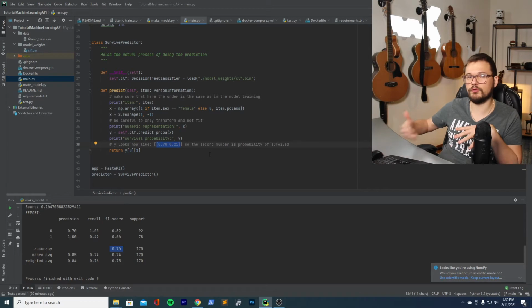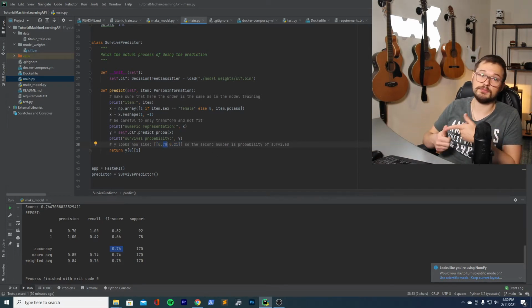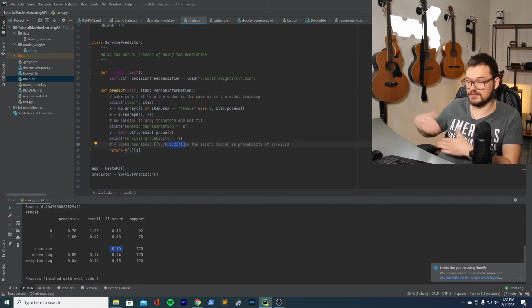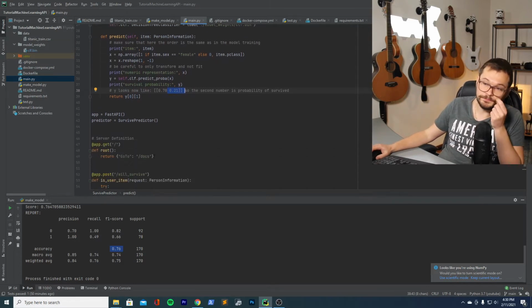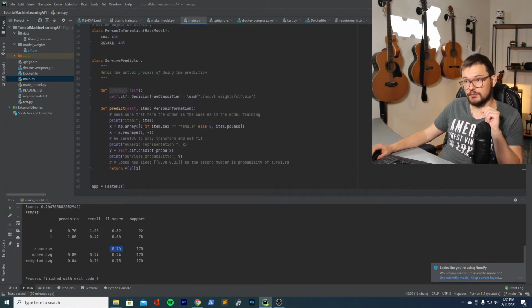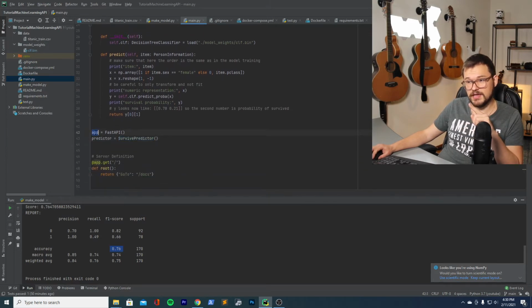In case you're working with multi-class classification, you may have several probabilities: the probability of class 0, class 1, class 2, and so on. We just want to give back the probability of survival. So this is this number here, the second number: the probability of 1 in the label. Great. This is all you need to do your machine learning prediction. We'll initialize here the survival predictor we just defined, and the API can use it now.